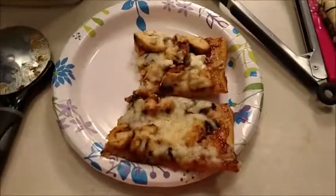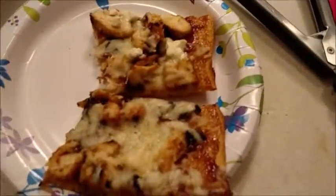It's not bad. It's pretty darn good with the feta. Pretty happy with it. Might do feta from now on. All right. So yeah, that's what it looks like.